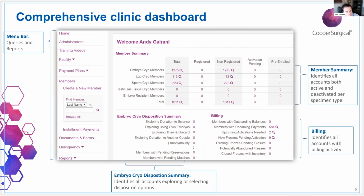What it looks like when you work with Embryo Options, or when you log into your platform, is we give you a dashboard. So here is an example of our dashboard. You can see that to the left of all of this, there will be a menu bar to be able to navigate within the software, to use what you need to use, and ask the questions of the software. Where are my patients? What are they doing? Who's delinquent? Who is in the reconsenting? All of those are going to be on your menu bar to the left.